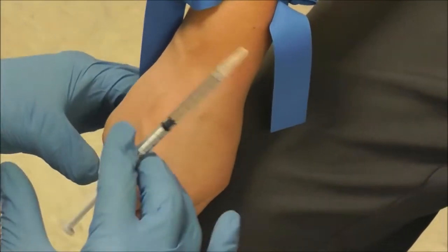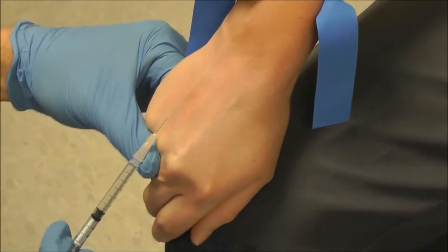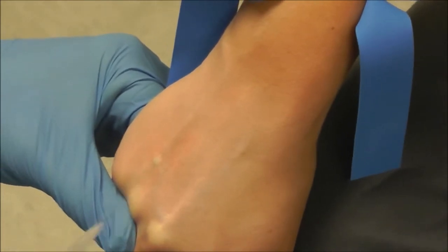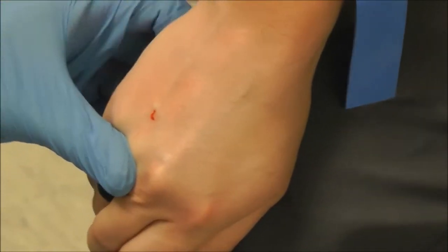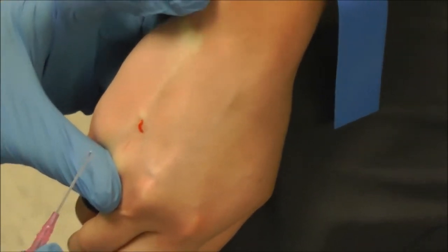Okay? The effective way to use lidocaine is just to go right underneath the skin. You see how that little skin wheel is popping up there? That's effective lidocaine. Did that burn? No. So you didn't even feel it because we just went right underneath the skin, okay? So I'm going to hold traction in that direction, get my thumb out of the way, and I'm going to hold counter traction in that direction, okay?